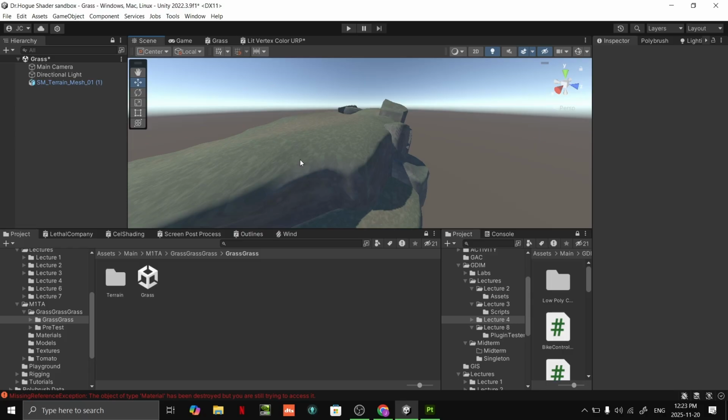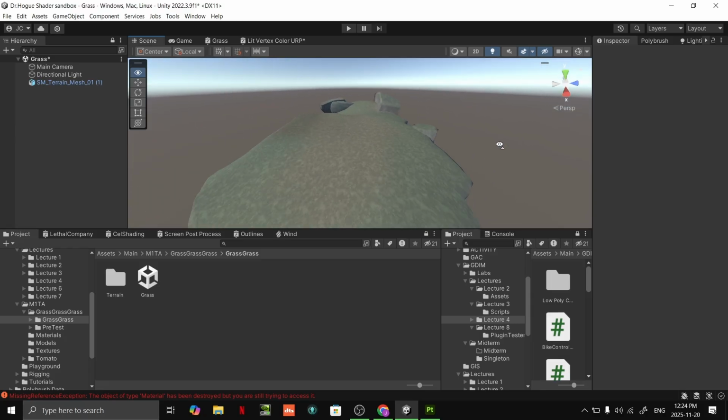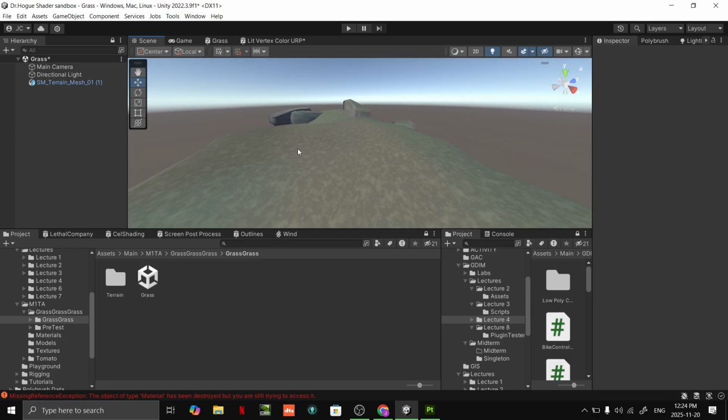Okay, we are gonna get started on this grass, and we should be getting closer to having this looking like a scene with grass.